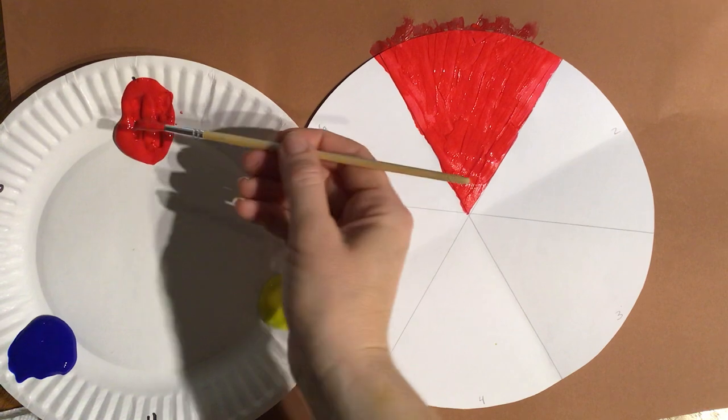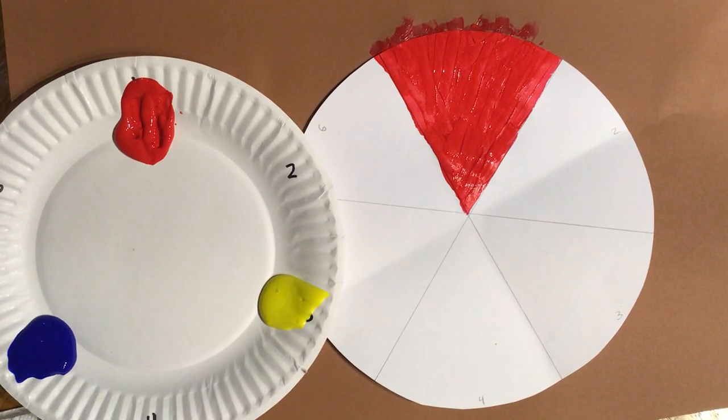I'm going to do two. Got paint on the table. Okay. I'm going to paint two sections. You paint two sections, and then I'm going to show you where I painted. Sarah, are you starting a section? Yeah, I have it. I don't know where I'm going to paint. Oh, now I know.